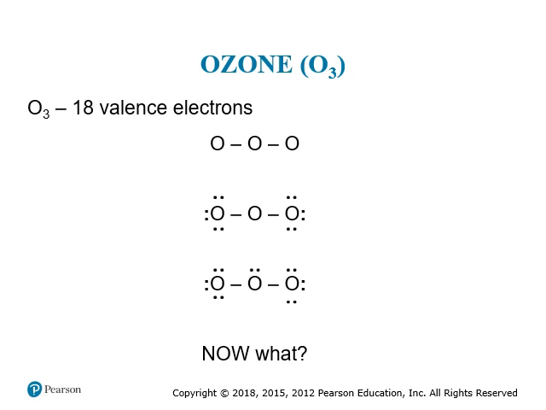Well, before, when we experienced such an issue with hydrogen cyanide, we decided that we were going to take a lone pair of electrons from one of the terminal atoms and shift it to a bonding pair. My question to you is, which oxygen? Do you shift it from the one on the left to make a bonding pair to complete the octet around the central oxygen, or the oxygen on the right?